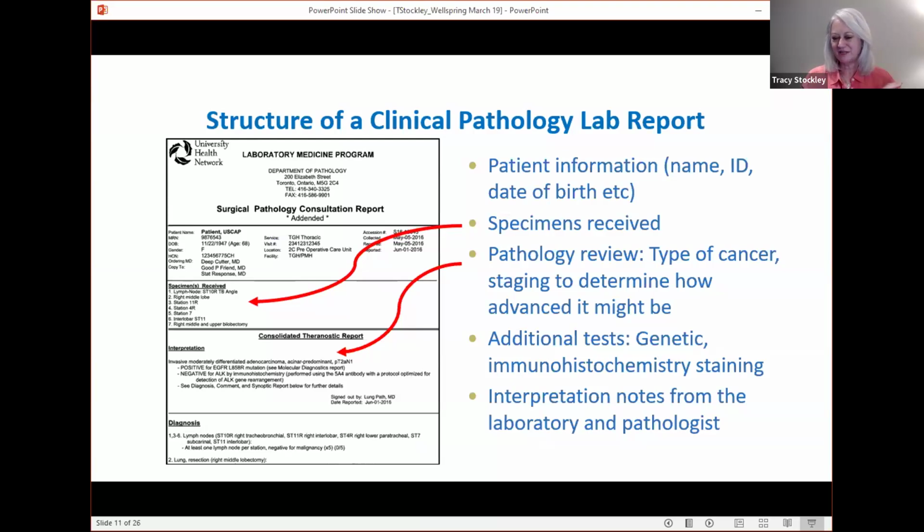So if you think back to where I mentioned that we are taking tissue and putting it in paraffin wax, when we do that, those tissue specimens have to be very small. Because of that, if you've had a surgery, you will have many, many different paraffin-embedded tissue bits that belong to you. That's why you can see here, this patient had 7 different specimens. Those mean 7 different blocks that the pathologist has to look through.